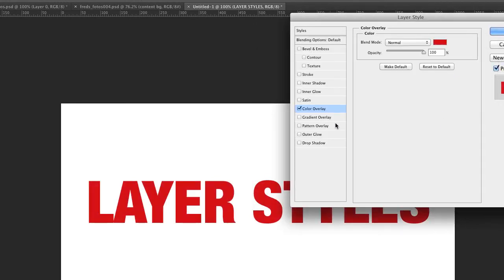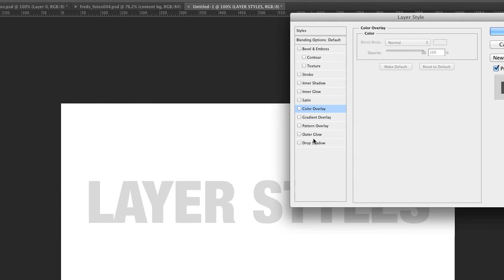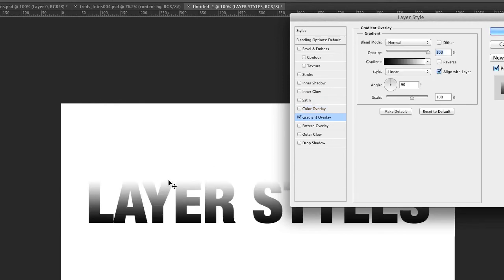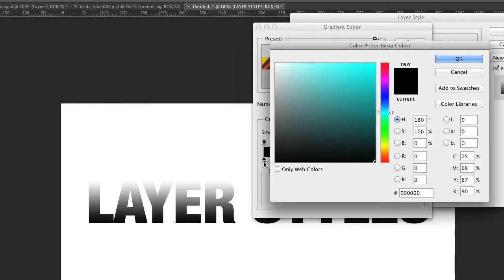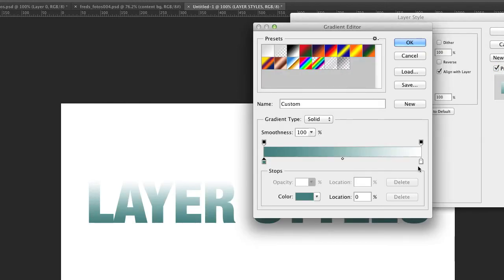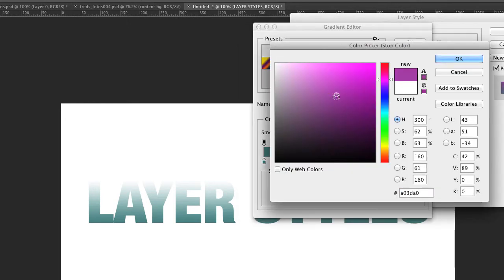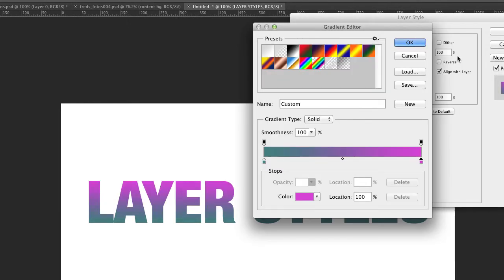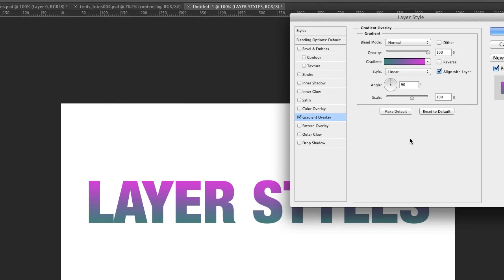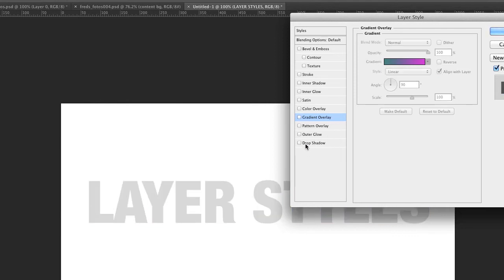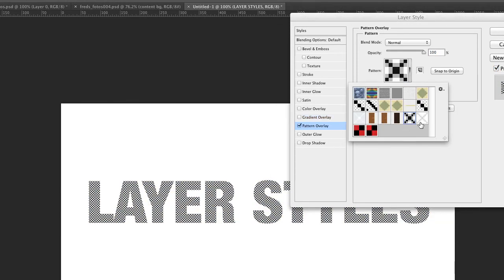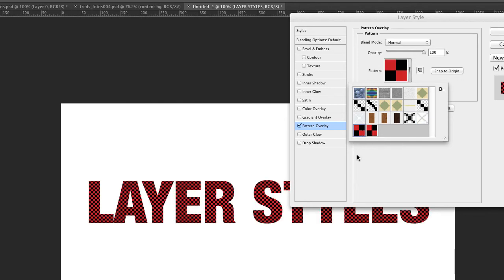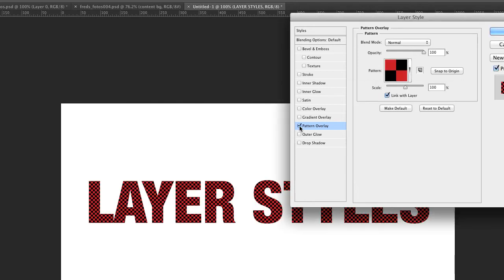Let's click on cancel there. Let's uncheck color overlay. We also have gradient overlay where you can put a gradient back there. We can click on the gradient tool here and double click on the stops to change the gradient colors. Like so. You might actually find yourself using this from time to time. I know I use it on a fairly regular basis. I'm going to turn that off. We also have the pattern overlay, which we've already looked at. We can overlay anything with a pattern that we've created, like so. I'm going to turn that off.